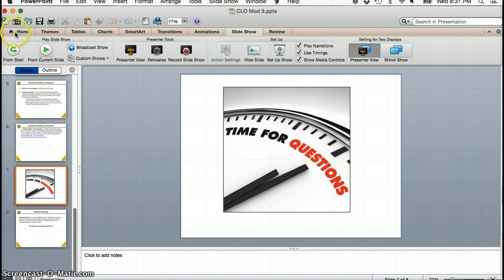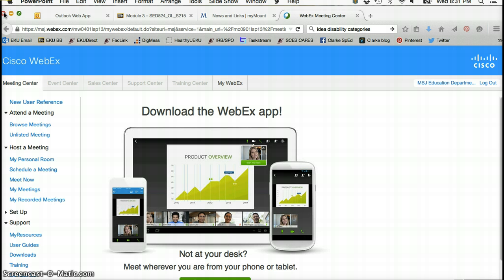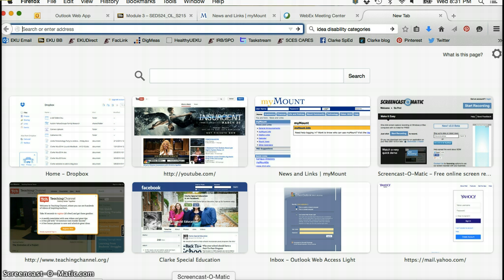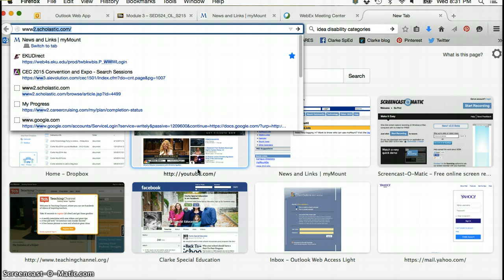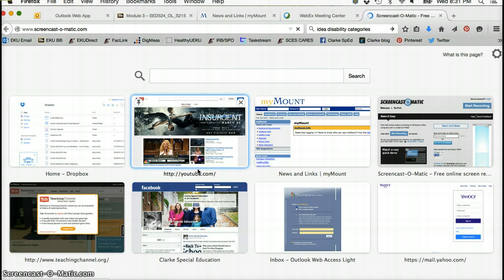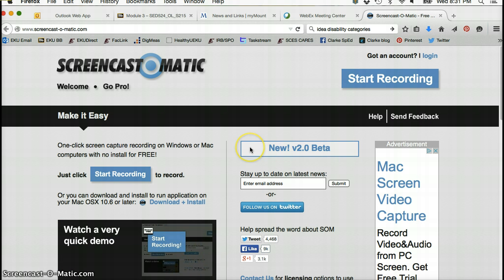So I'm going to escape from that PowerPoint for a second and go into the app that we talked about, Screencast-O-Matic, and I will post the link for that in the announcements this week. I've downloaded it to my MacBook Air and use it as an application, but you can just use it from the website. The features of that that are important to me are A, it's free, and B, it's free. I'm all about that. And the fact that it's very easy to upload those videos to your free YouTube page.